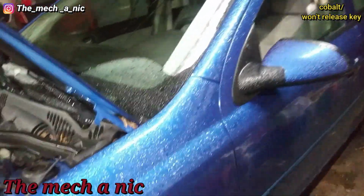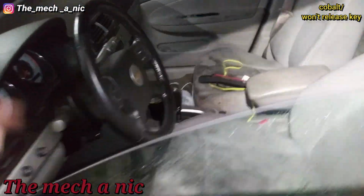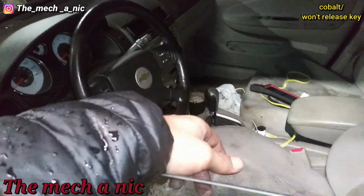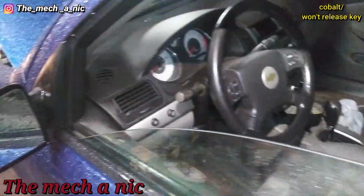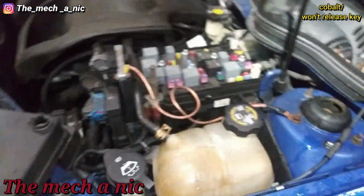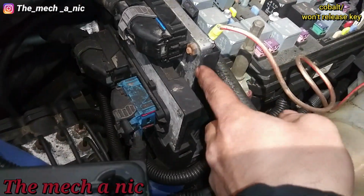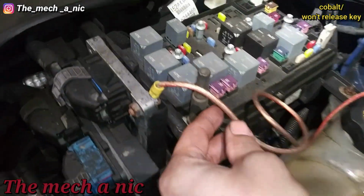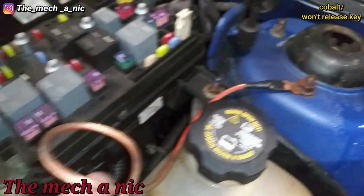Got a Chevy Cobalt here, and it's here because it doesn't want to release the key, and the owner said it doesn't always register that it's in park. Okay, but I go to plug in my scanner and there's no power to the DLC, so I come up front and look what I find. I guess there was an issue with the ground on this, so someone ran a ground to it, but I mean, they did the crappiest job ever. Look at that. If you're gonna fix it, fix it right.